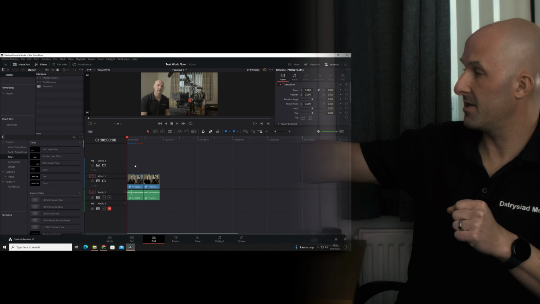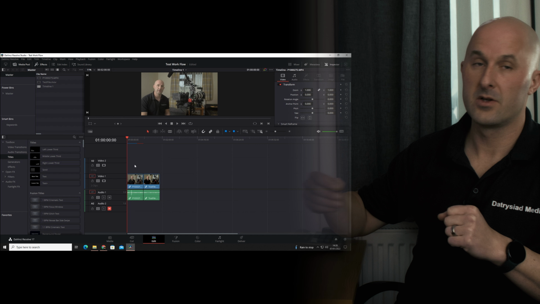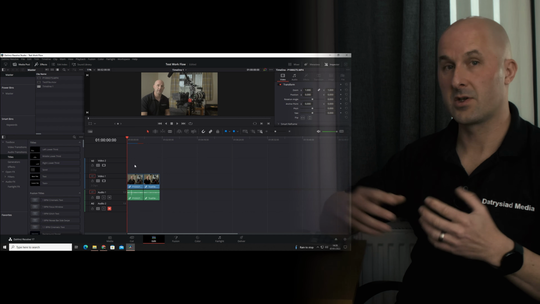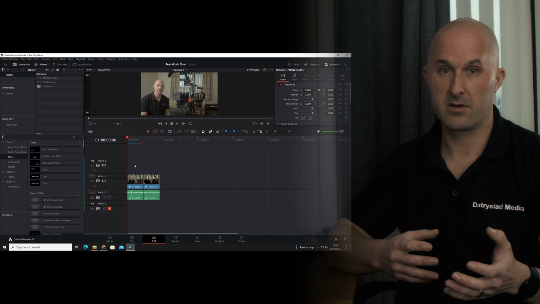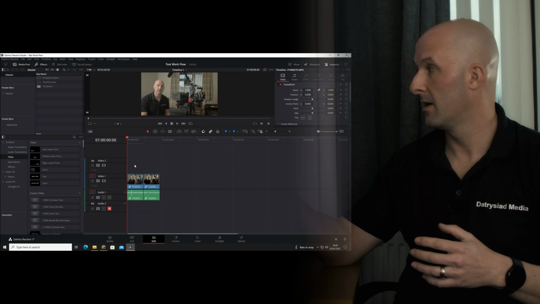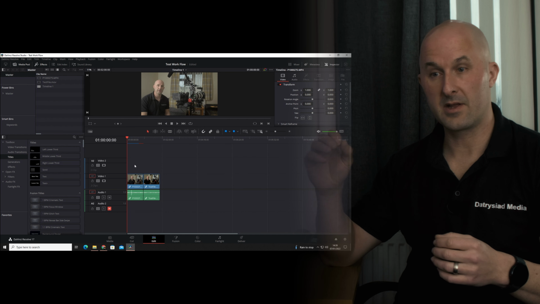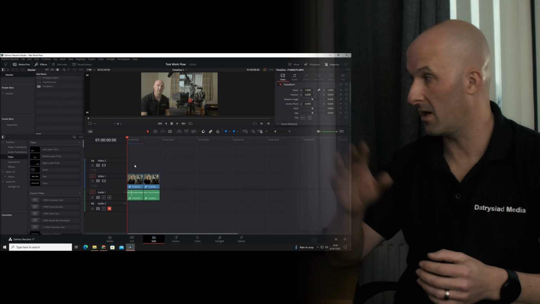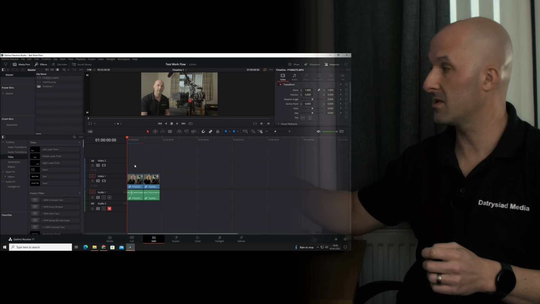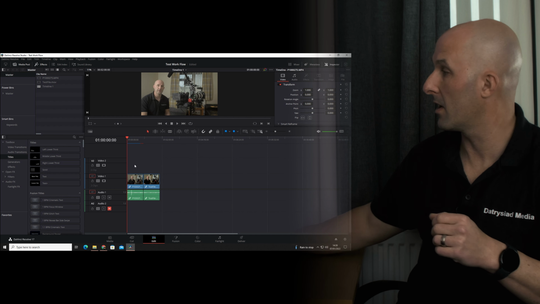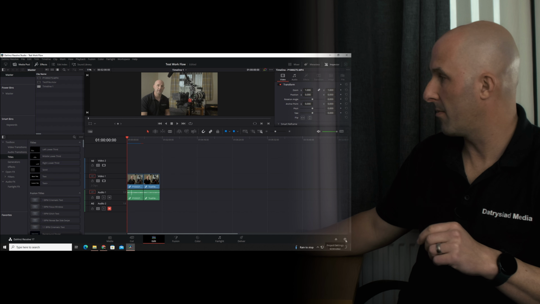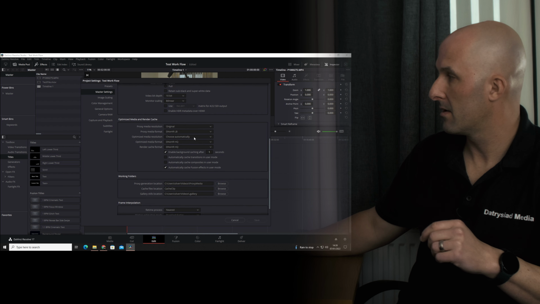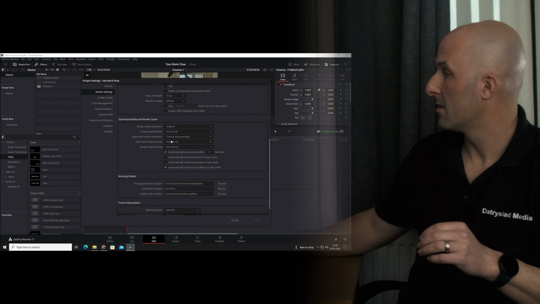Now, as you can see, it's caching in the background at the higher quality. So when the project comes back in, you will have to wait for that to cache. So the more you can do to the file upfront, this is why I add the soft glow and the different things that I know that I add on a regular basis in the transcode, the first file to generate that master file, it makes it much easier on the system and on me time-wise later on down the line.